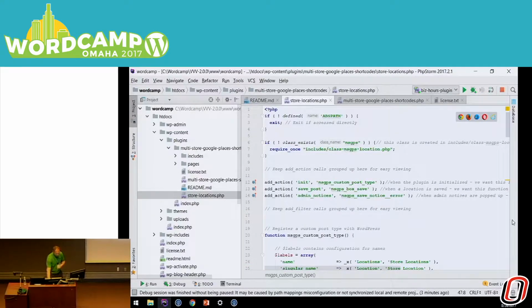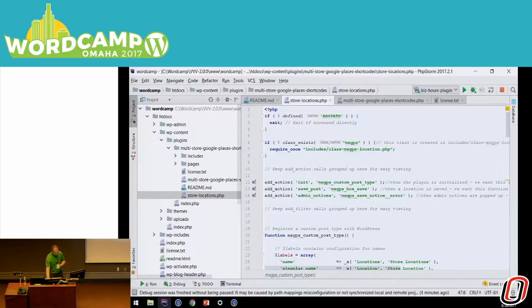So we're going to add this file here. This is where the custom post type for store locations is created, and various actions associated with managing store locations. We have a bunch of fields associated with the stores. In hindsight, after I got done, I realized I probably could have pulled all that from Google API or Google Places, but we left the fields in there just as examples of having fields to set up.